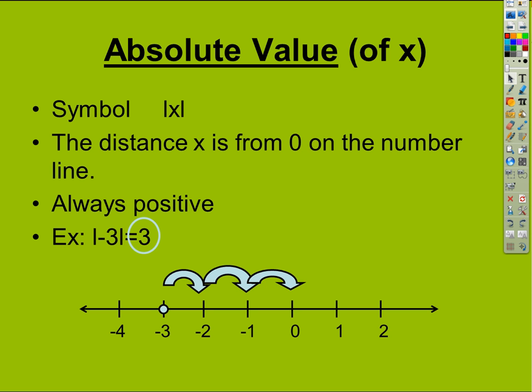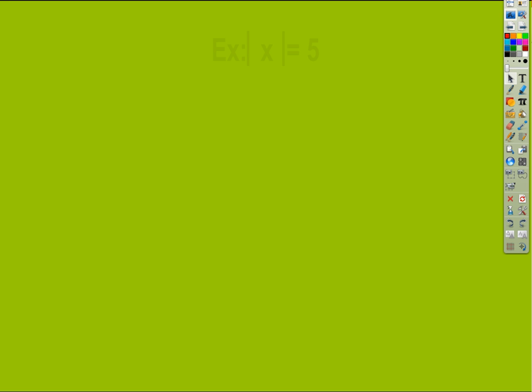Just quick, simple review. Let's move forward a little bit and look at some algebra involving absolute values. We're going to start very simple. We're going to solve this absolute value equation. It's an absolute value equation because it has an absolute value function in it, and it's an equation, right? So let's think about this now. What are the possible values of x that are going to satisfy this equation? And remember, that's what we mean by solution. When we're looking for the solution or solutions to an equation, we're finding all the values of the variable that satisfy the equation, make it true.